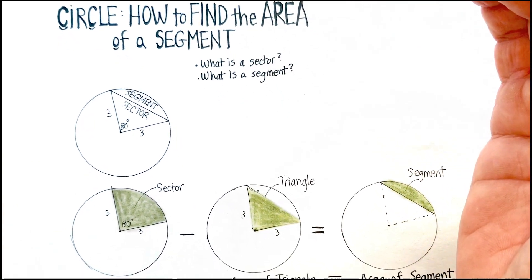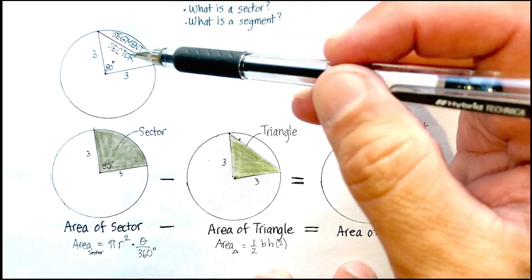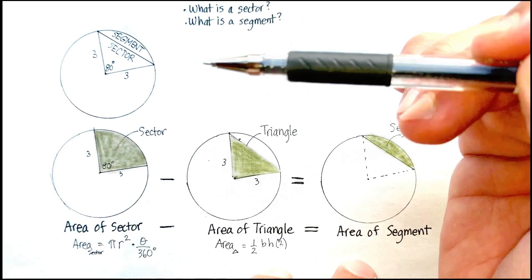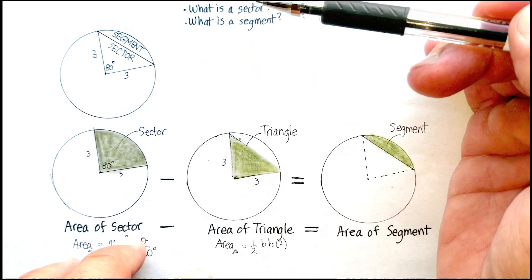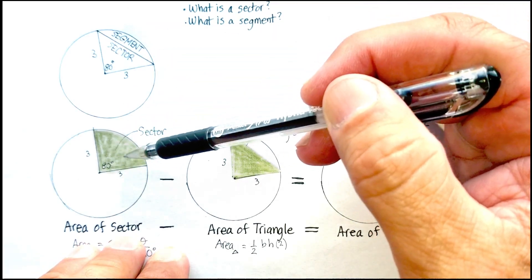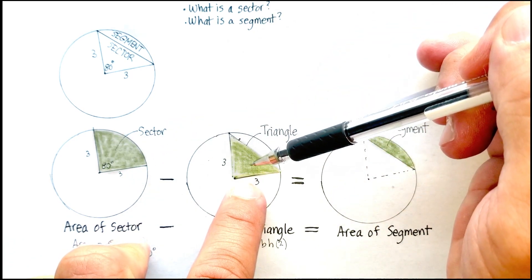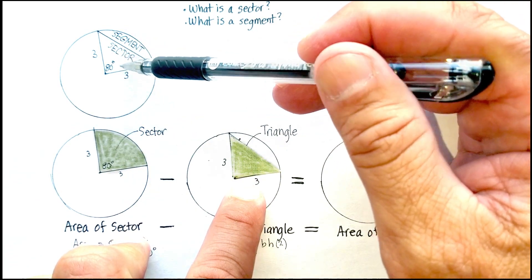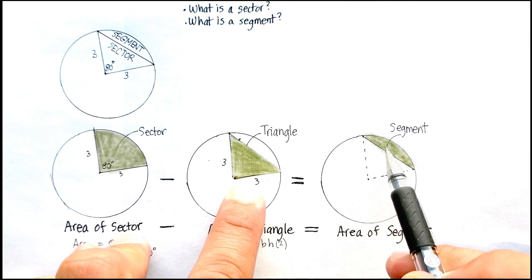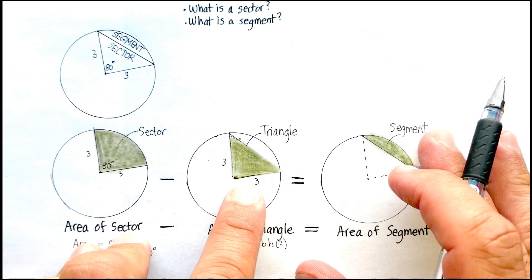It's pretty straightforward. I'm fond of saying that a difficult problem like this is really just a series of simple problems that have been stacked on top of one another. In this case, what we're going to do is we're going to find the area of the sector first. Then we're going to subtract away this portion right here or the triangle. And what's going to be left over is the area of the segment.